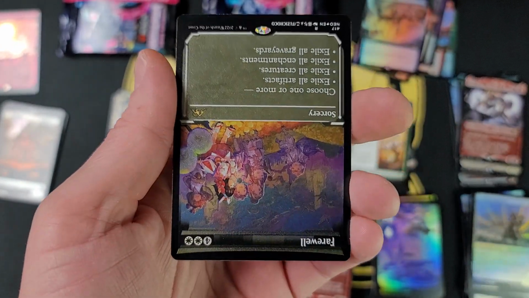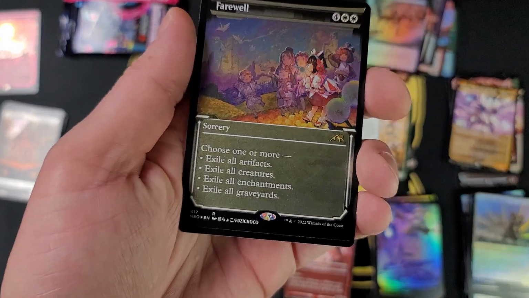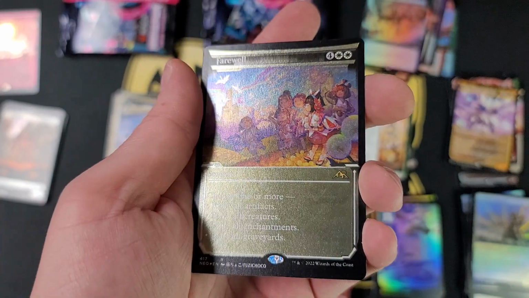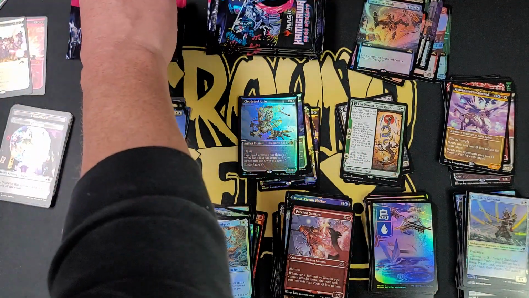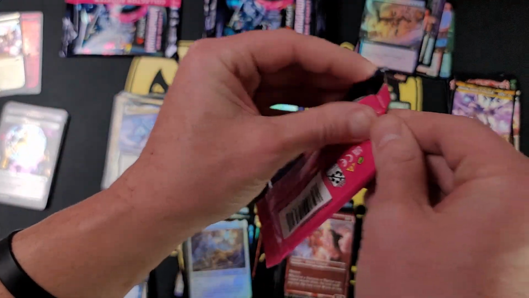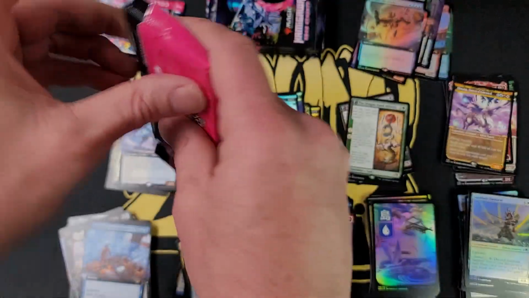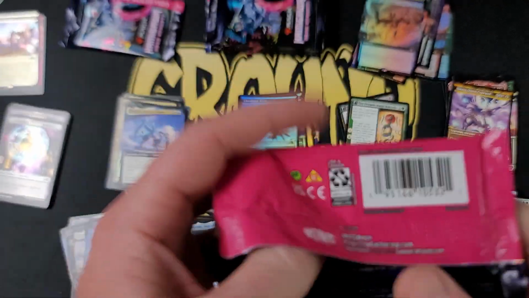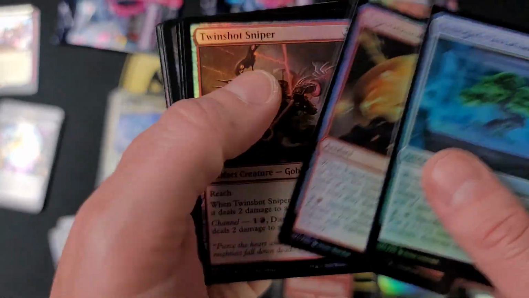Whoa, another etch. Wow. I was not expecting another etch right after an etch and a rare etch. Farewell. Foil. Sweet. Okay. So we got two foil etch cards now. I like how it bends. You see that? Like the bend on the top, the bow. It's bowing. It's pretty freaking hot, man. Okay. Whew. Don't get your nipples all in a tussle. We've still got more to go.